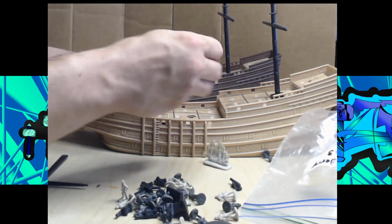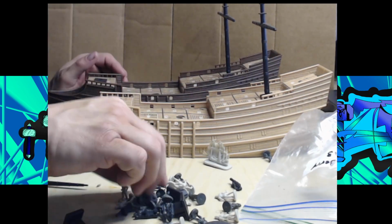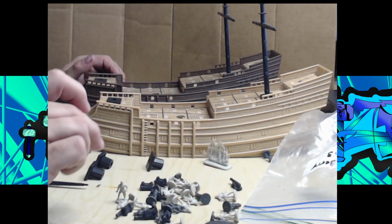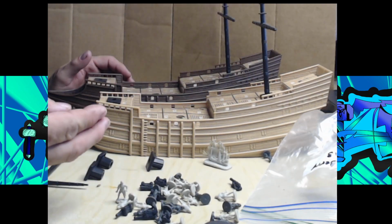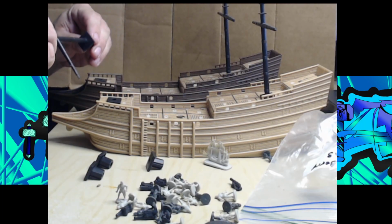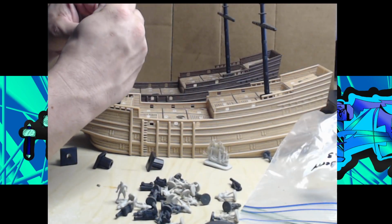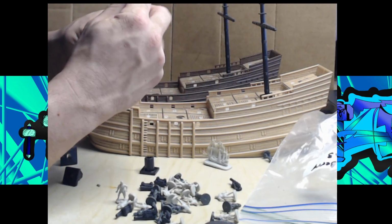3. 1, 2, 4. I don't know. 3. What do I got here? 2 3s. A 1, a 2, another 1, and another 2. You would think it would go 1, 2, 3, 4. I don't know if it matters. Although some of these have a slot. I guess I can see which one takes this thing. Not that. Not that. None of these do. I don't know.